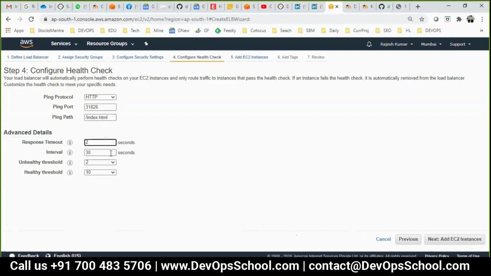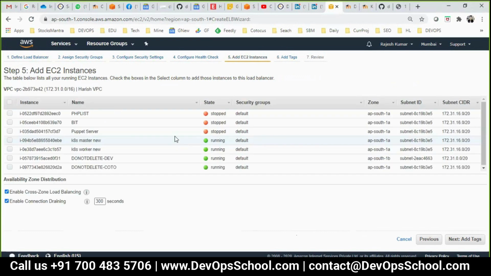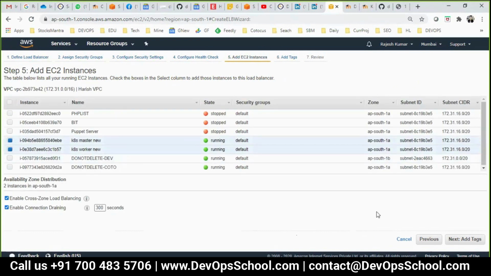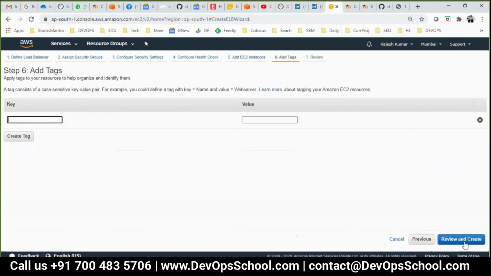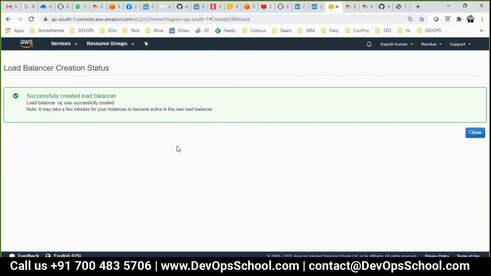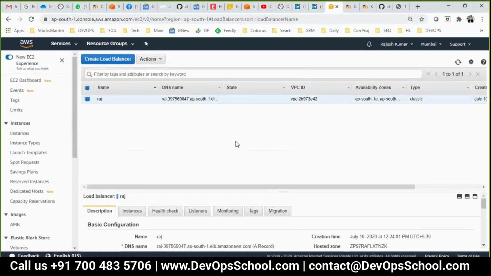Which are the nodes that are part of the load balancer? I'm doing a manual setup, but it can be automated also. All the machines of your cluster I selected. Review. Yeah, that's all.